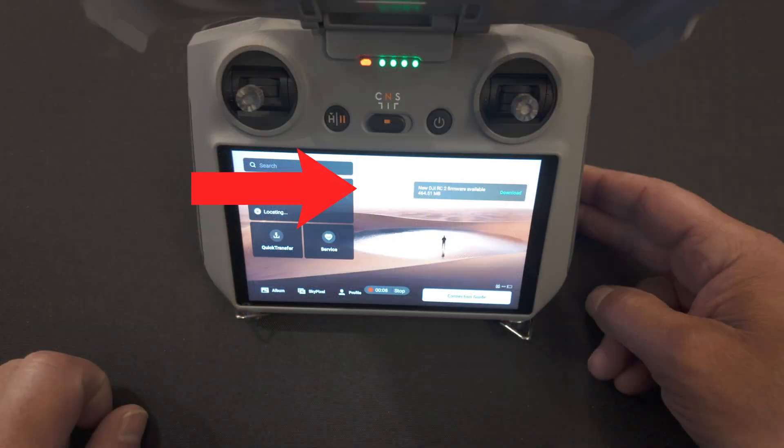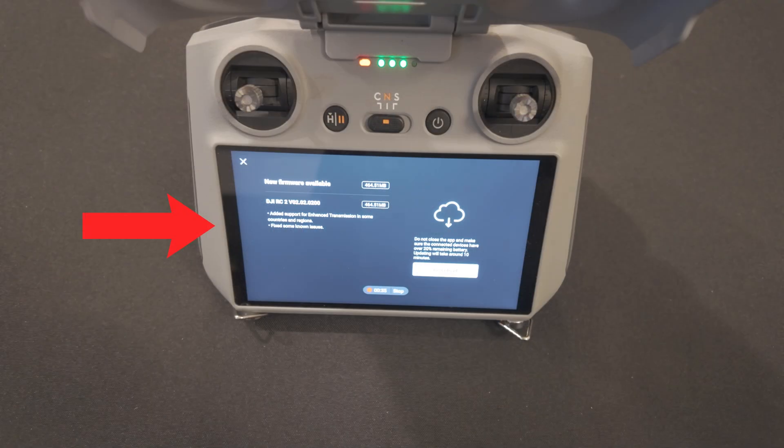And fortunately it was. So today, June 29th, 2024, DJI released another new update: firmware version 02.02.02.00 for the RC2 controller and DJI Fly 1.13.9. Here are the update notes that showed on the screen for the update prompt. As usual, DJI gave clear, specific, and informative details on exactly what was changed.